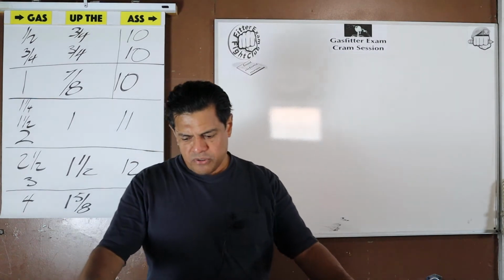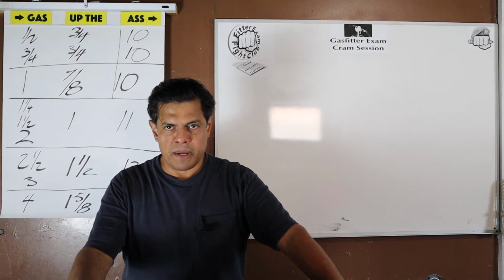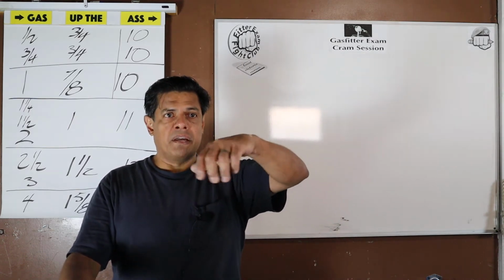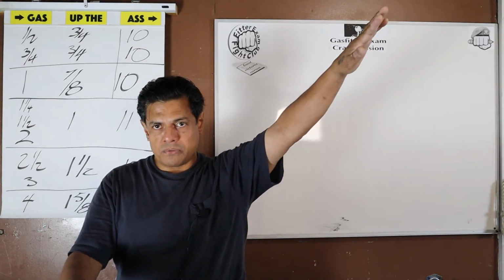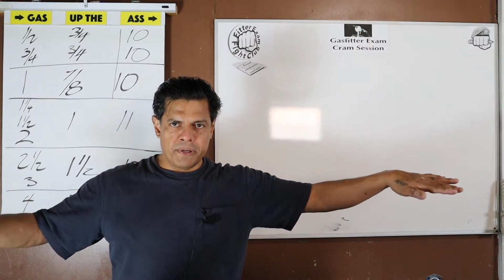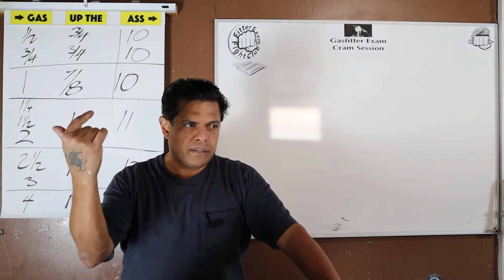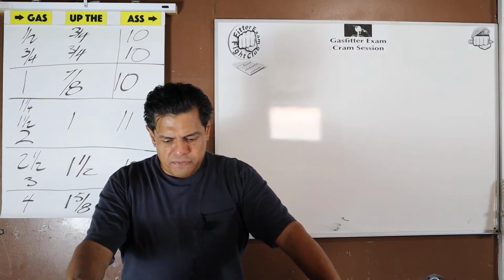Fuel gas piping for other than dry gas conditions shall be sloped not less than 1/4 inch in 15 feet to prevent traps. We established that wet gas has moisture in it. This moisture, we want to use gravity, slope the pipe just like we would slope waste piping, even steam piping. If we have a one pipe system or two pipe system where we got condensate and we want the condensate to go back to the boiler, there's a certain pitch we put the piping at. Let gravity do the work for us. Same here. The condensate's going to drip back to the drip leg, dirt leg, sediment trap, whatever you want to call it. 1/4 inch in 15 feet.